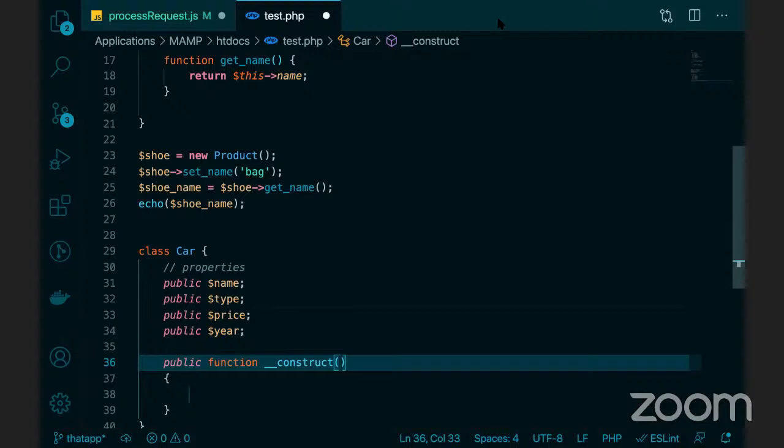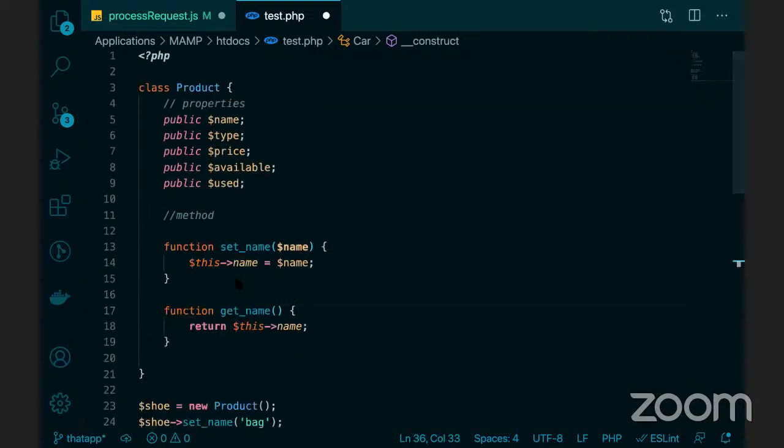So how are we going to do this? I think I need to be very fast now. We're going to set up this constructor to set the properties. We pass all these properties into the constructor and set them.